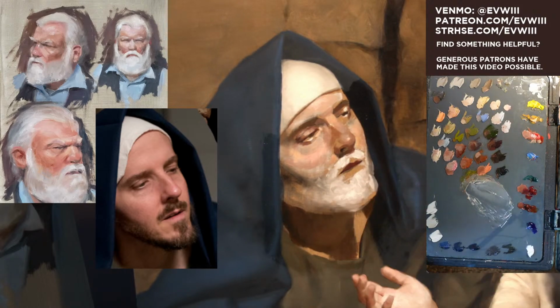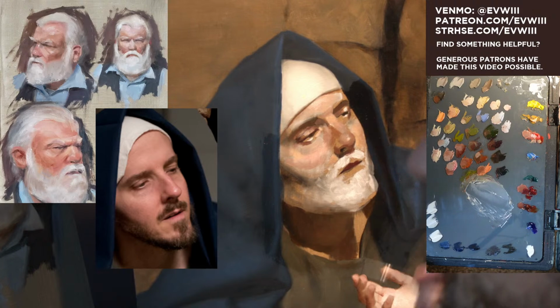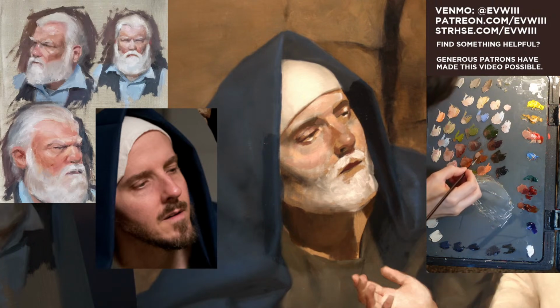So in kind of working around the eye here, I'm just focusing on the things that I can see. It is really easy to imagine detail that's not there, and so the eyes are kind of down.